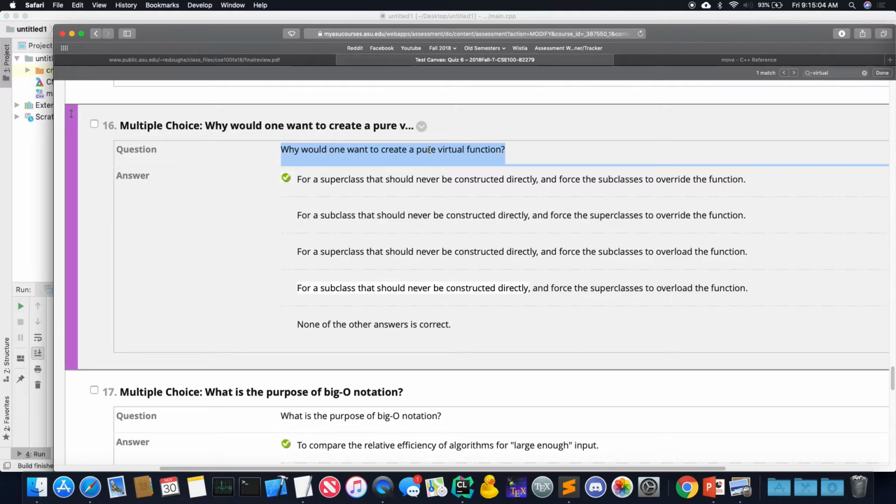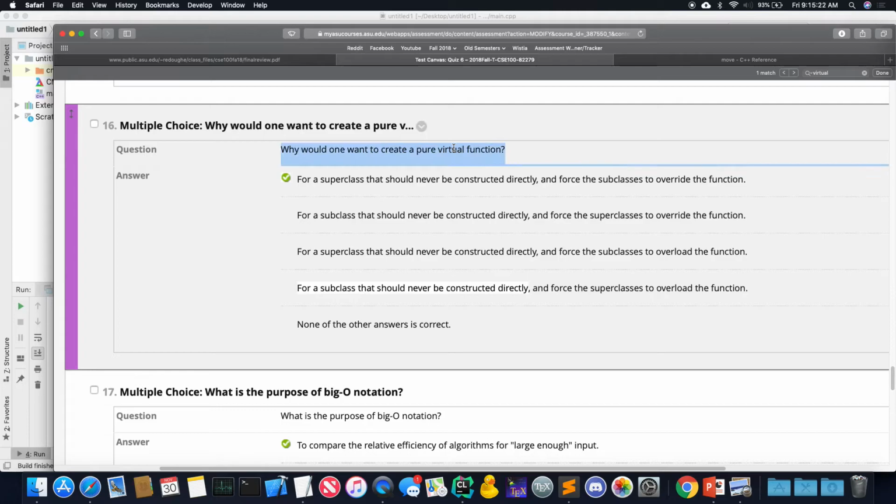Well, probably not, because if I construct it and call that function, what is it supposed to do? It doesn't have an implementation to run. So there's no reason for me to be able to construct an object where it has a pure virtual function.